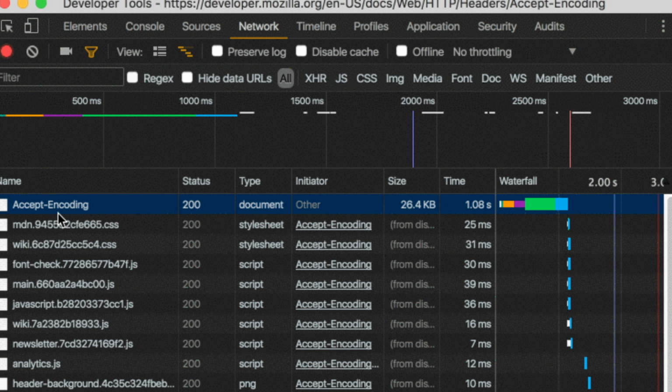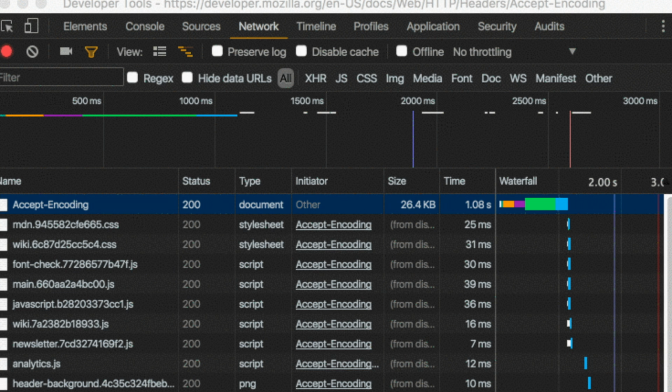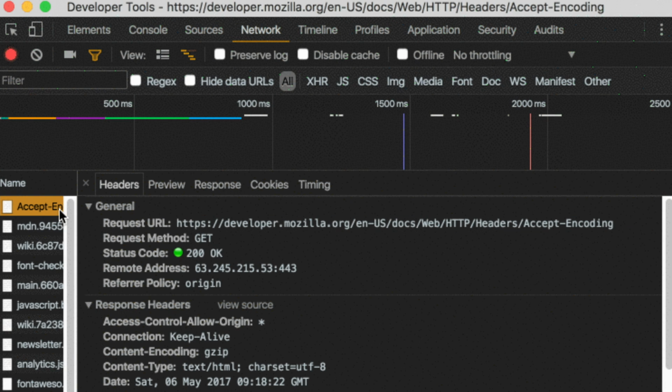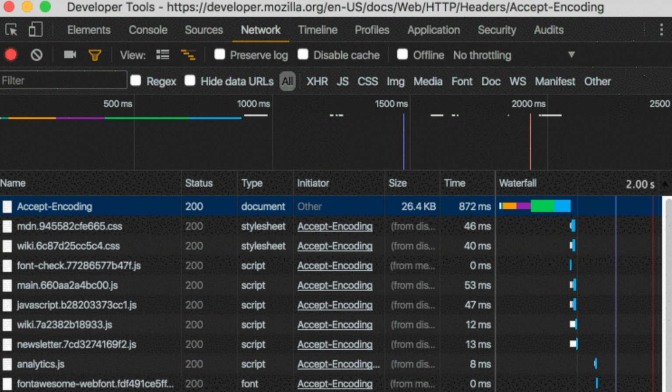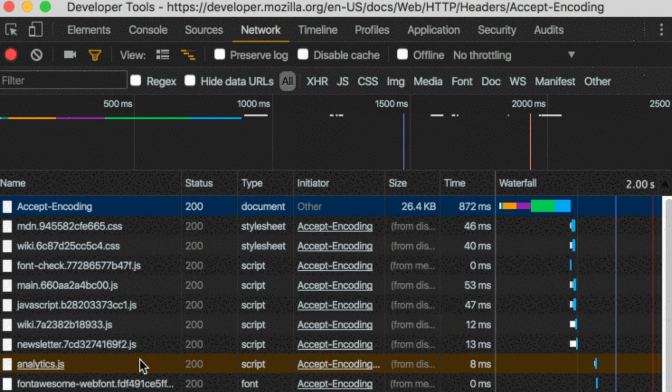So if you were to actually look into your headers in your console, you can see that the Accept-Encoding could be seen through the request headers, and then if you were to look at the response headers, they're just the same, and that's what the page sends you back. Funnily, this is also from the Accept-Encoding page on MDN.